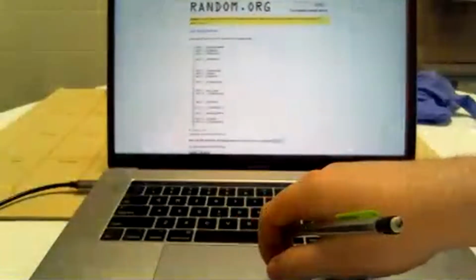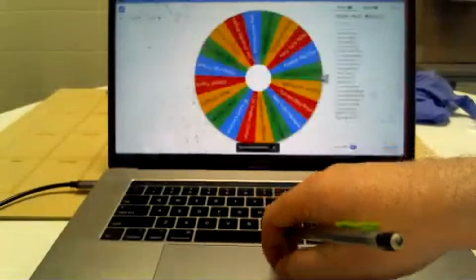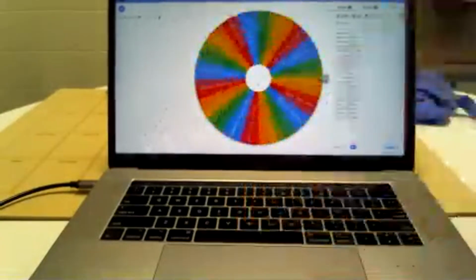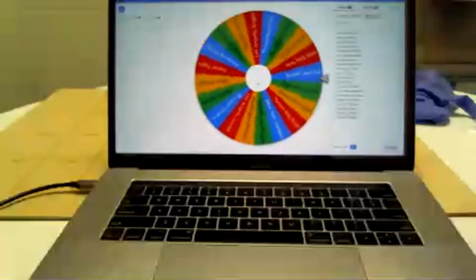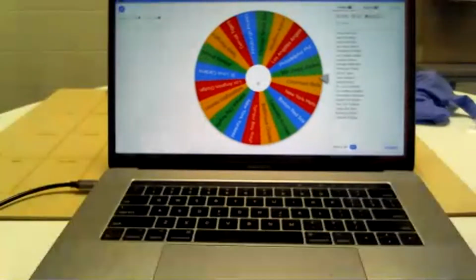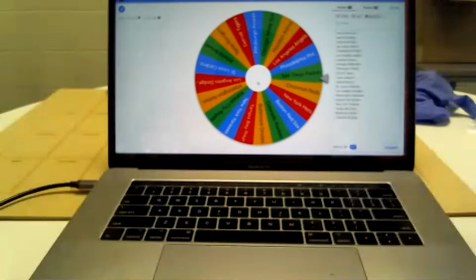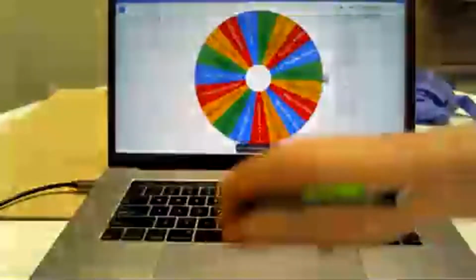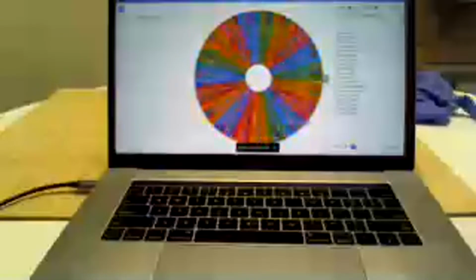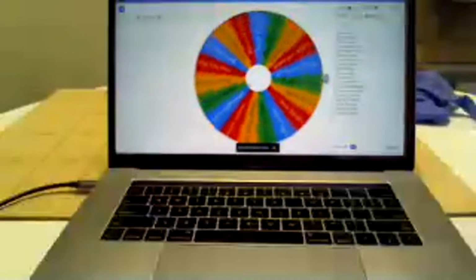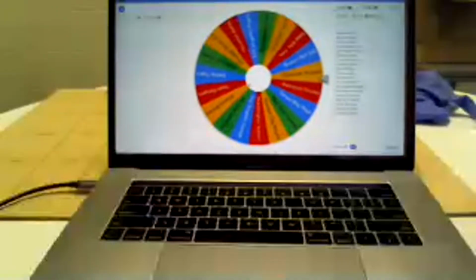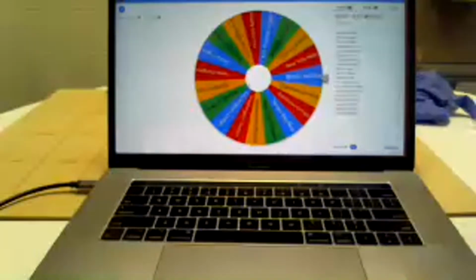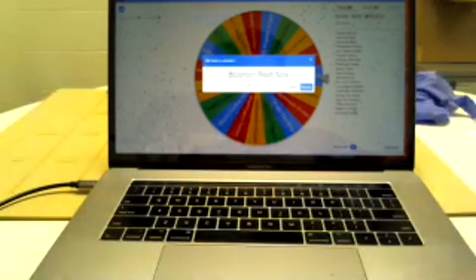Next, we have Shinjiro, who gets the Padres. And he will get the Red Sox. So that's 2 for Shinjiro.